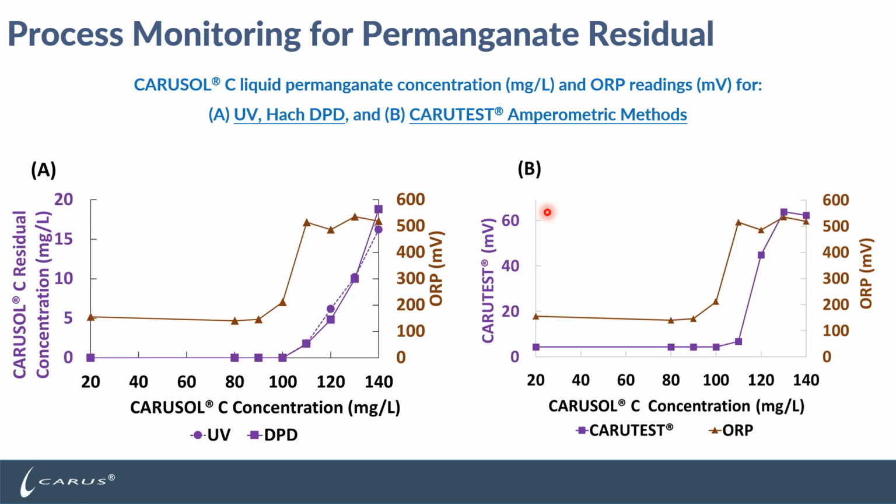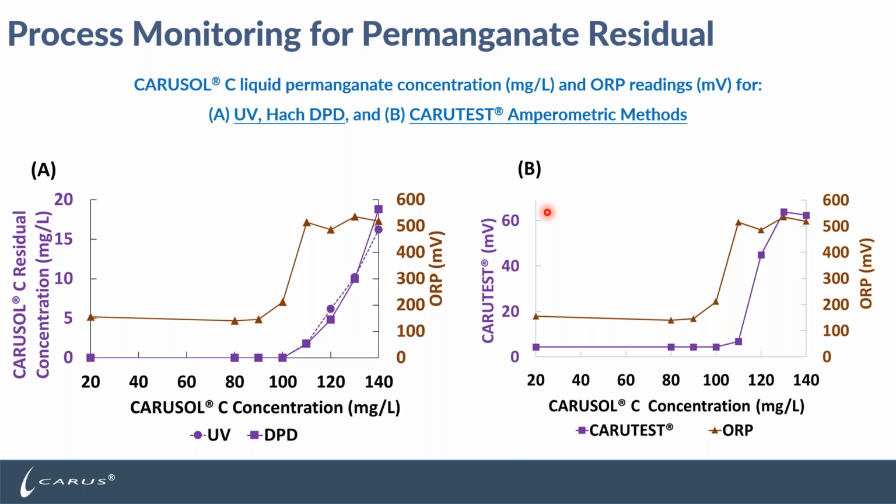So another really important consideration for process control is to make sure that we don't overfeed the permanganate and carry a residual to the discharge point. This can potentially affect downstream conditions such as whole effluent toxicity testing. This was an issue with the previous treatment, where hypochlorite or bleach could actually carry free chlorine to the effluent and influence those WET test results.